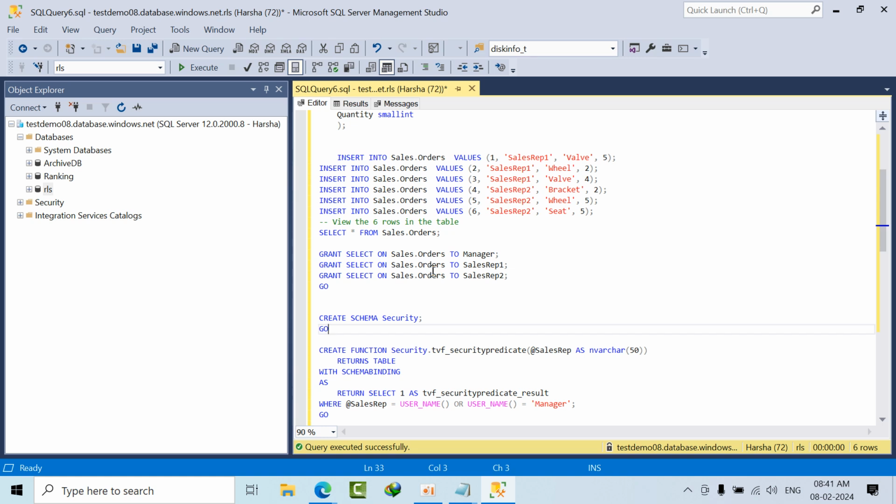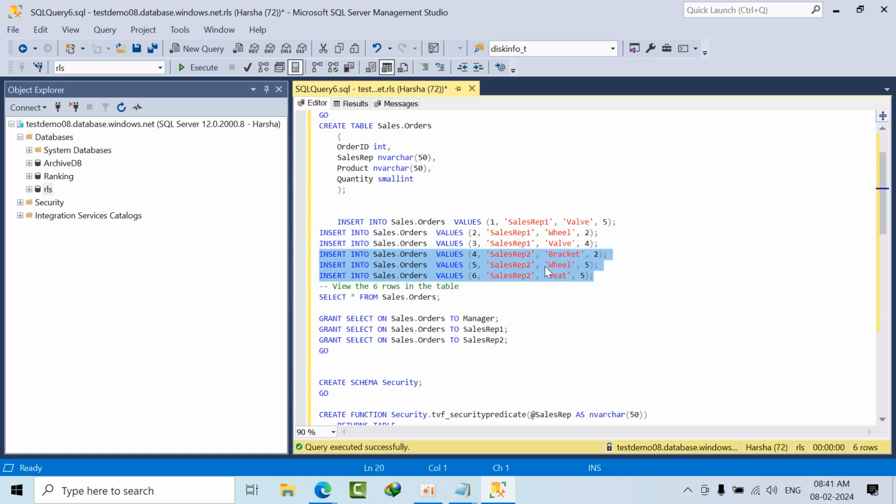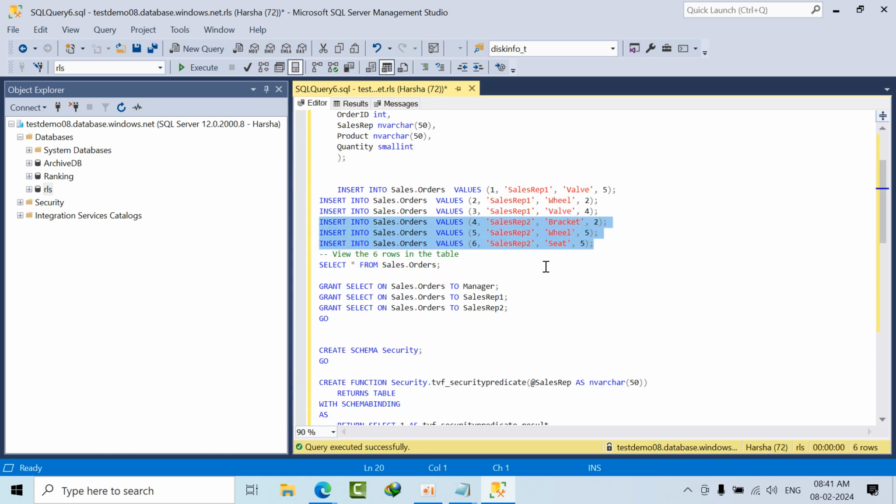Not only will dynamic data masking mask everything, right? It depends on whether a certain user has privileges or not. But here it should not be like that. For example, a sales representative user should have access only to his own data. Except the manager. The manager should be able to view the data, right? Why? Because you need to prepare a report on how his employees are performing.